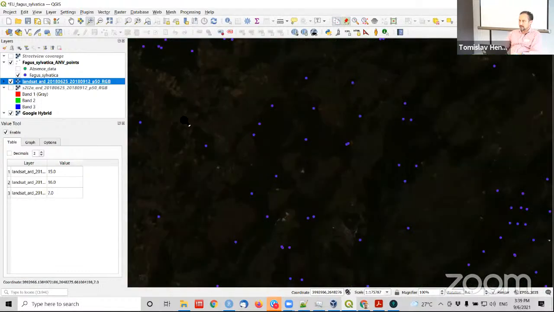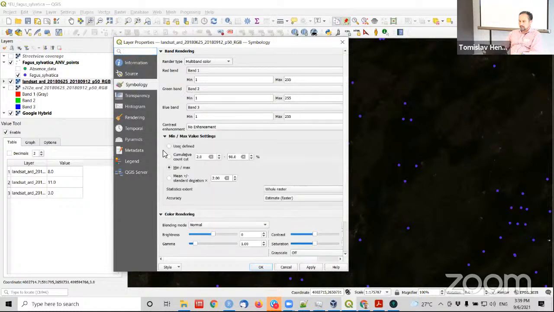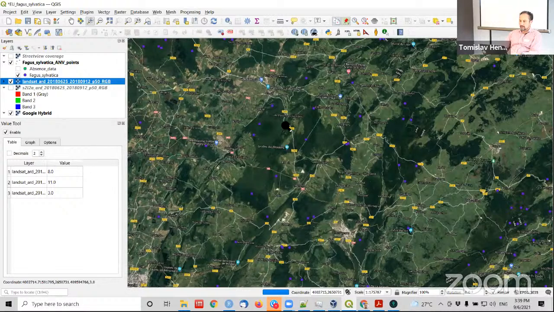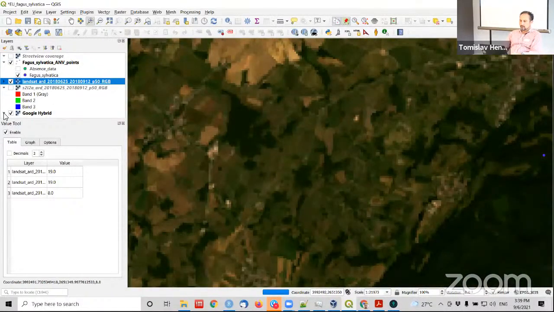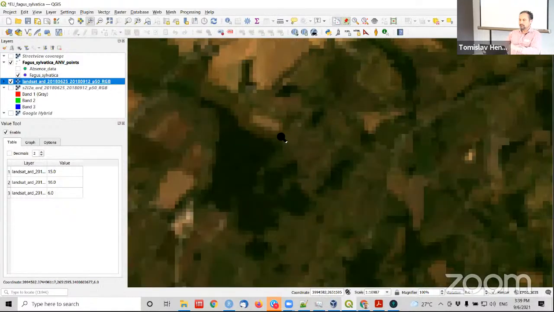Now it's very dark, you see? So I have to change the display. I usually put, for example, 2 standard deviations, and then I have to put 5 here. I have to do some manual fixing because these are the actual raw values. And when I do that, here we go, we get a Landsat image. You see it's a 30-meter resolution. I can turn off the Google layer in the back, so now it's just the image and we can see actual pixels.